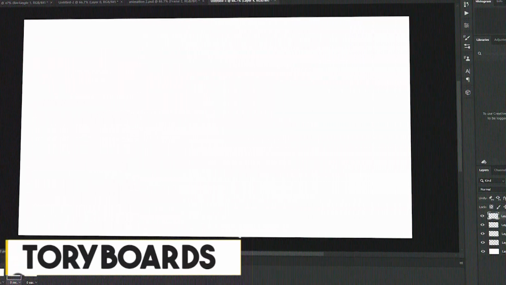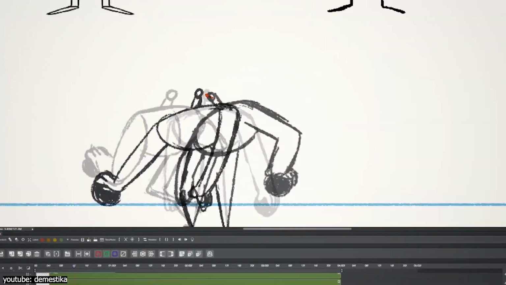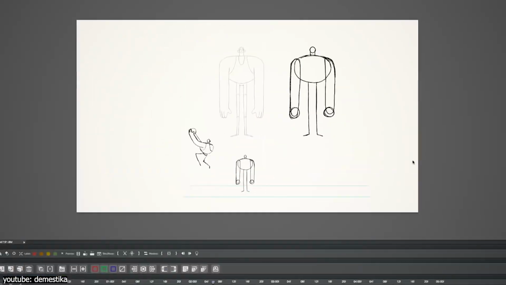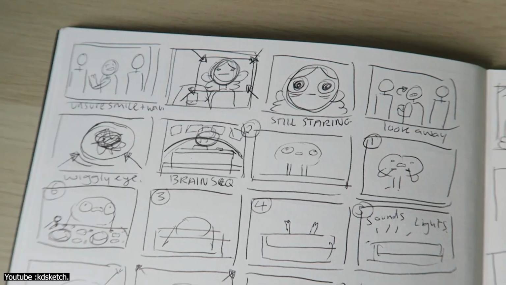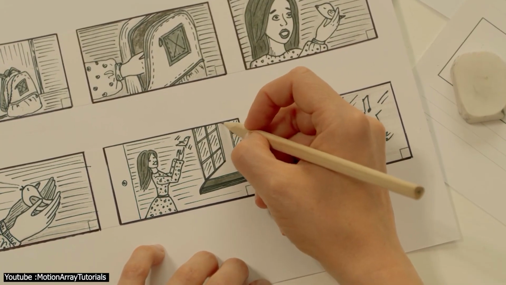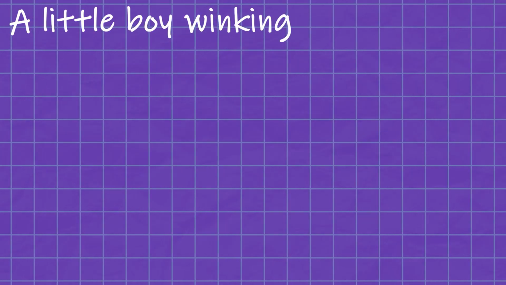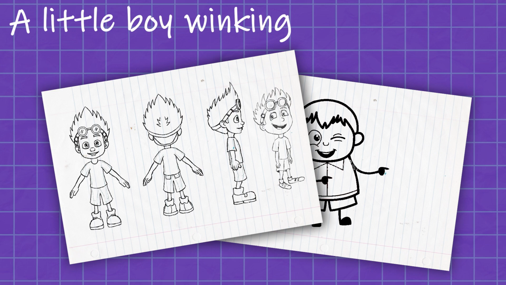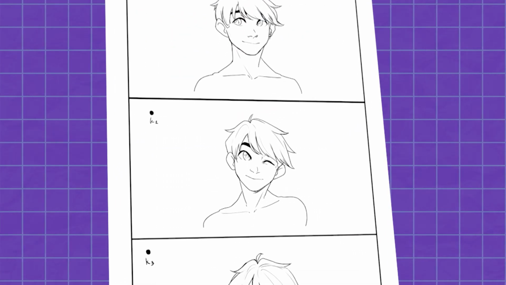Now that our workspace is all shiny and ready for you to unleash your creativity upon it, we need to figure out what we are animating exactly. Normally, for more complex scenes, animators work off of storyboards that were drawn based off of an existing script. But for the sake of our example, we're going to be working off of something far simpler. Let's say our script says, "a little boy winking." You can use any design or model sheet or just come up with something on the spot. Heck, it doesn't even have to be a boy. As for us, here's the storyboard that we will be working off of.